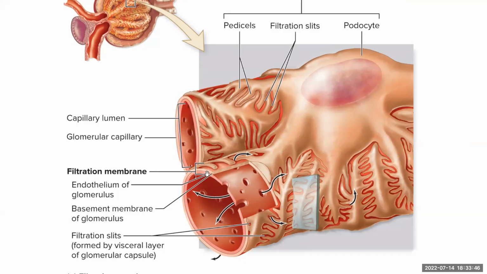And so that basement membrane is nicely negatively charged, so it'll repel some of the negatively charged items that are flowing here inside the blood. And then the third and final layer is going to be the visceral layer with our podocytes here. And you can see here are other processes that are coming off, and those are the pedicels. And so they create these filtration slits here. And those filtration slits will help to prevent the passage of those smaller proteins.